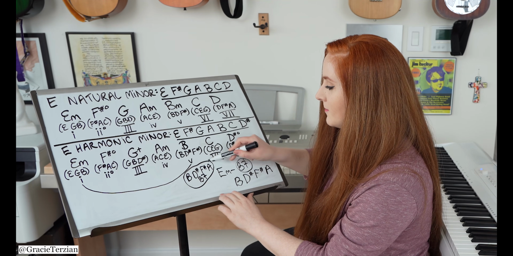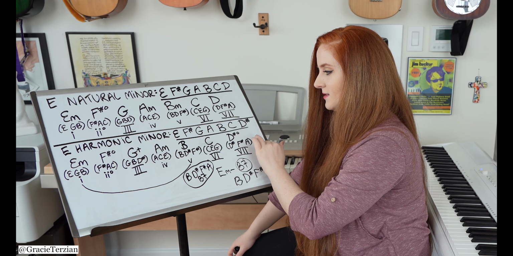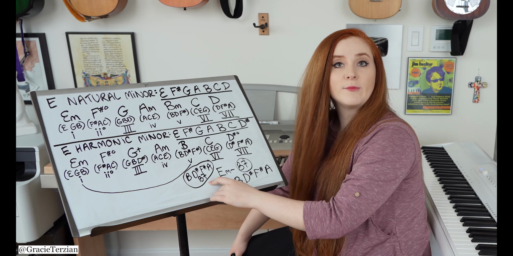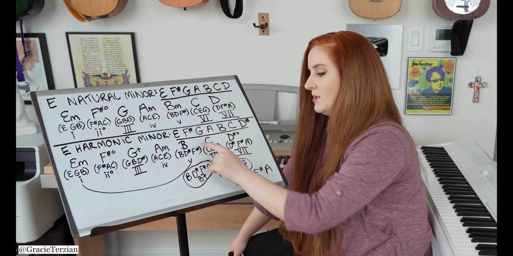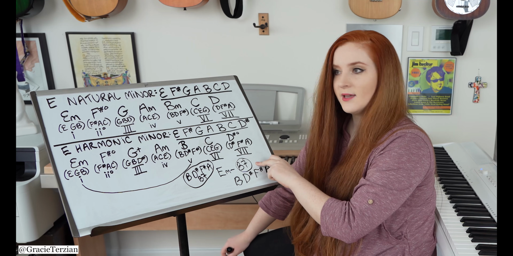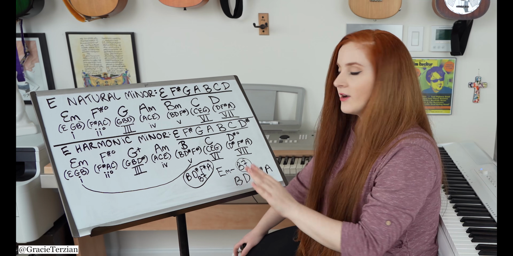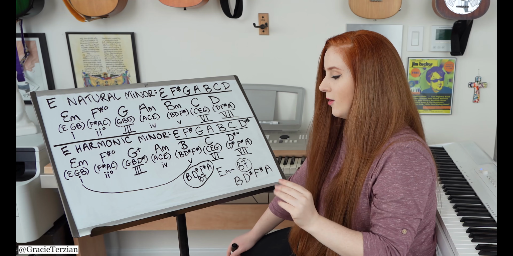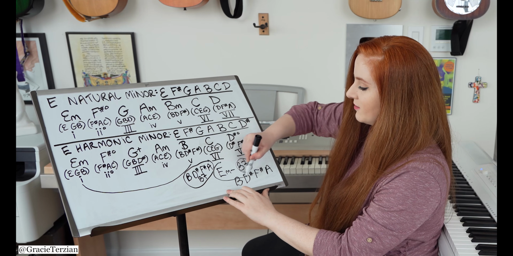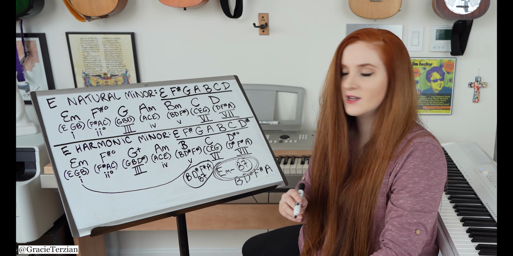Okay? So if I were writing out the harmonic minor diatonic chords as 7th chords, I would have a B7, a B dominant 7, not just a B major, but a B dominant 7. So B7 is totally the dominant chord of E harmonic minor. We can be very clear about that, and we can say, okay, so, we were asking earlier in this video, where on earth is that B7 coming from? Why do we have a B7 in the song?